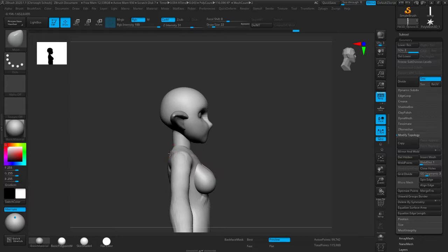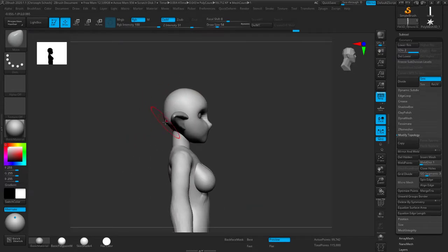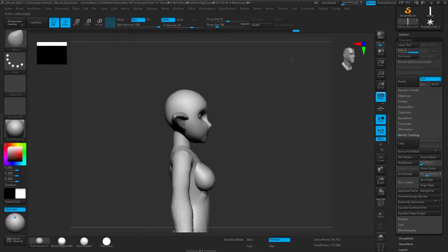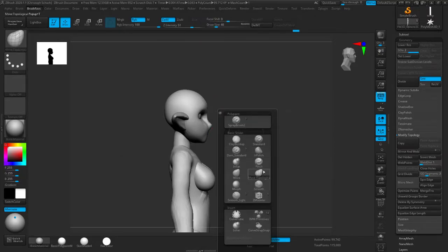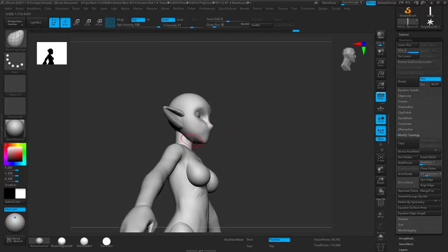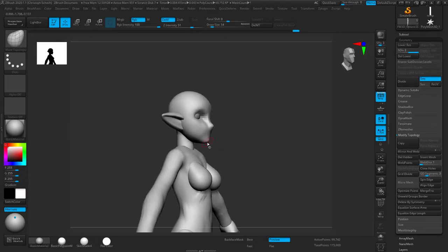Alright, we got some clavicles. This is another thing that I do a lot, which is probably not the best thing. I push the skull a little bit too far. It's a very large head anime thing to do, where you have this giant head and tiny neck, so then the head has to protrude a lot. It isn't necessarily the best thing. So we're going to pull that in, or pull the neck out to match it a little bit more. A little bit more chin.